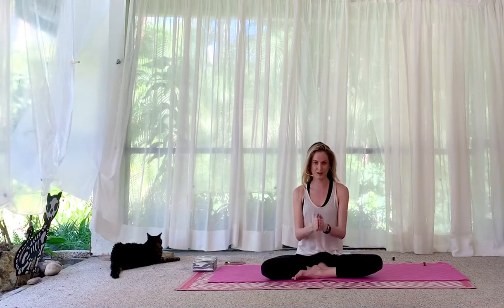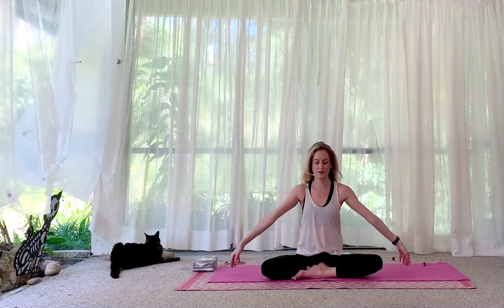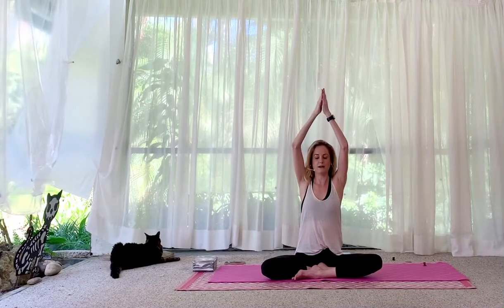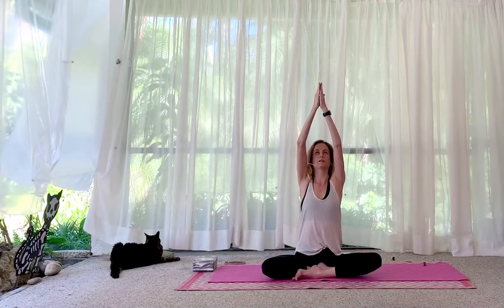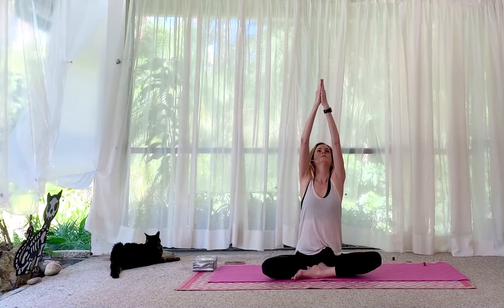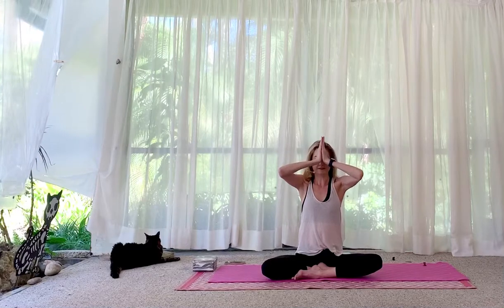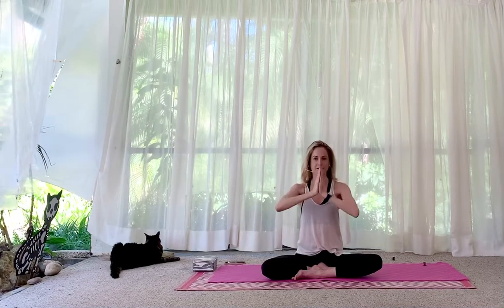We will close with a breath. Inhale, reach the arms overhead. Lift up and out of the waist. One more sip of air at the end. Long exhale, lower the hands down. Remember to trust your intuition.